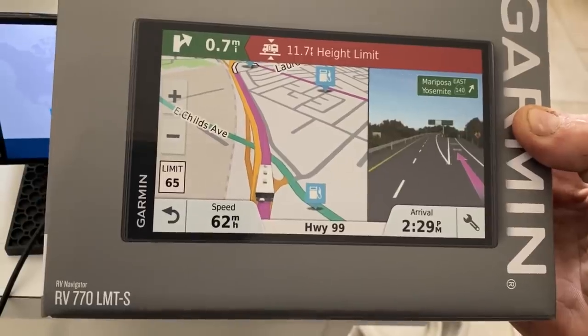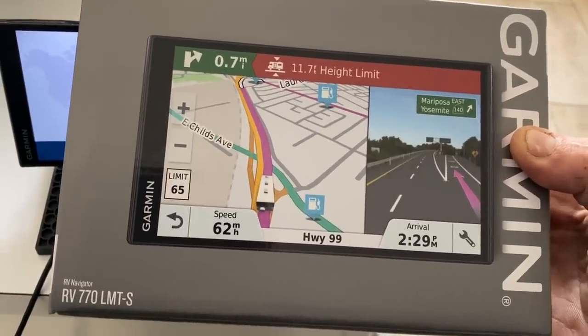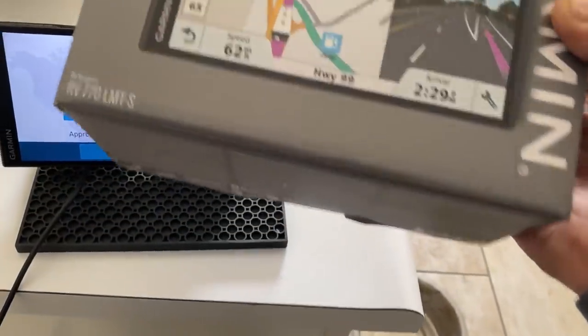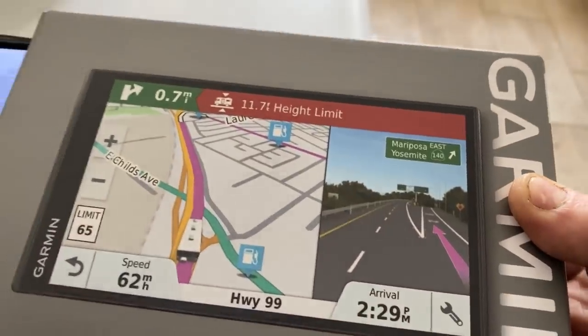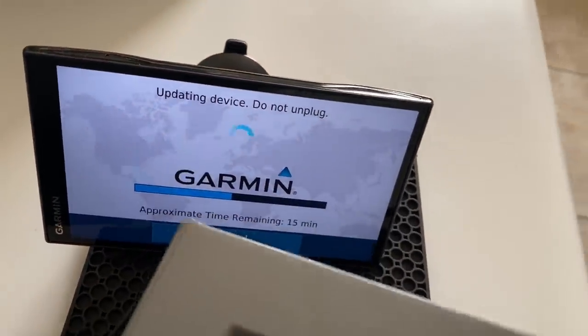So here's my Garmin that I just got, the RV770. Lifetime maps with traffic, and I forgot what the S stands for. Anyways, special thanks to Ted, one of our viewers who works for Garmin. He hooked me up with his employee discount, so I actually got this, I think it was 45% off. I have it updating the maps right now, and that'll be fun.